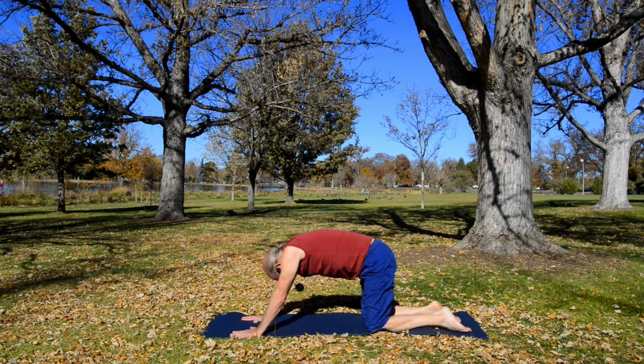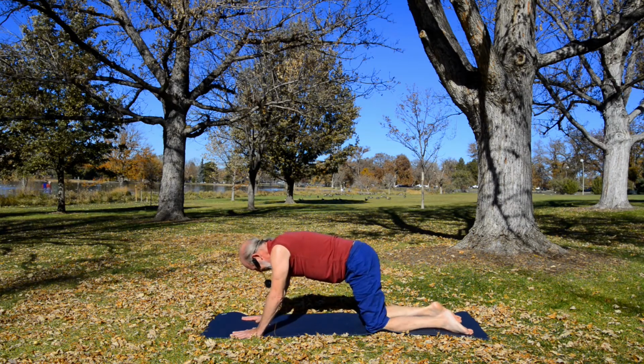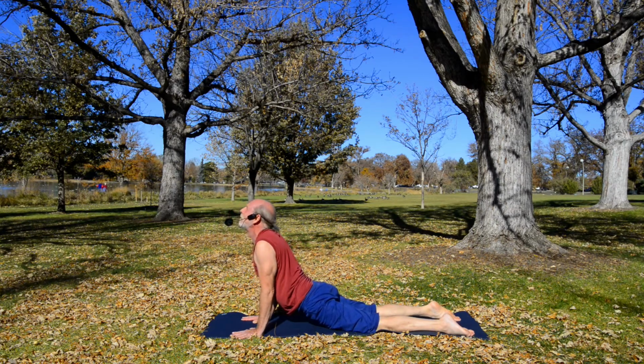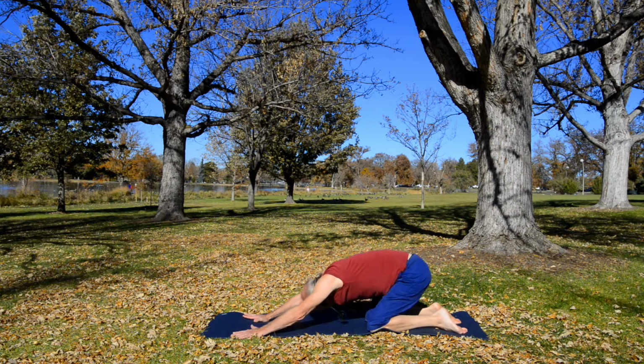And again, gliding forward, dropping the hips, lifting the chin, and then pressing back towards child's pose. Keep it going, flowing. And then back towards child's pose. Let's do it 2 more times.